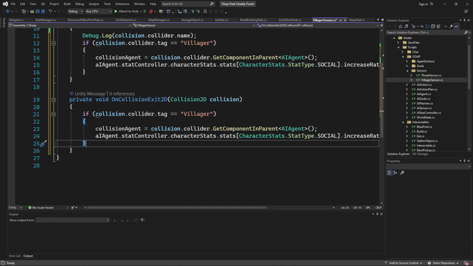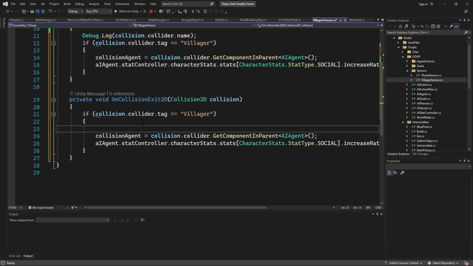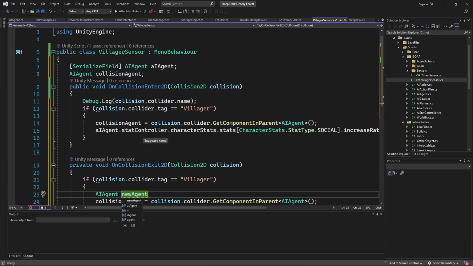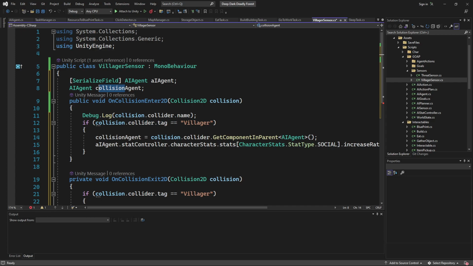Let's just copy this really quick. If it's a villager, collision agent. Let's say new agent. Here, maybe we call this target agent.